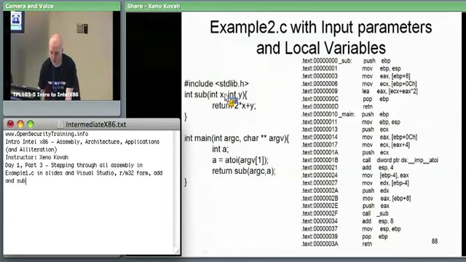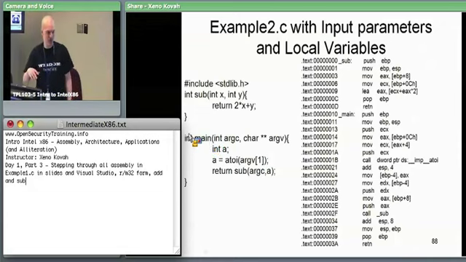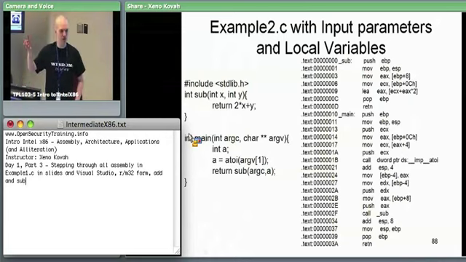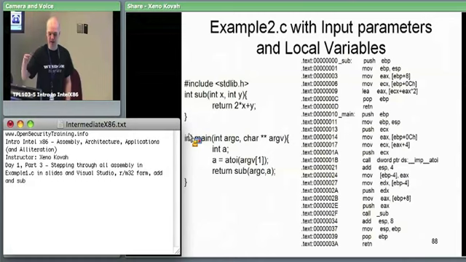And then when it returns that, main is going to just return that as well. So this is a place where we're going to see that value, whatever 2 times x plus y is, get put into EAX. And then it's going to return. Before main returns, it's not going to modify EAX at all, right? It's going to just leave whatever's there so that it returns the same thing, because it's doing return of the return value of sub, right?